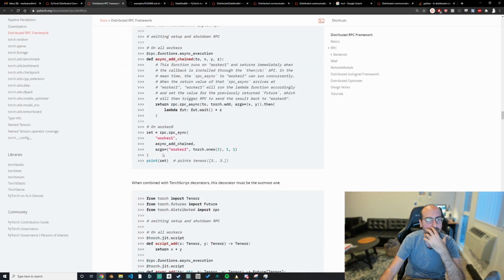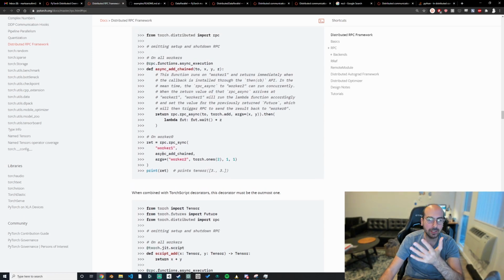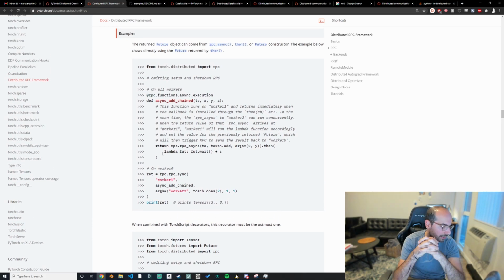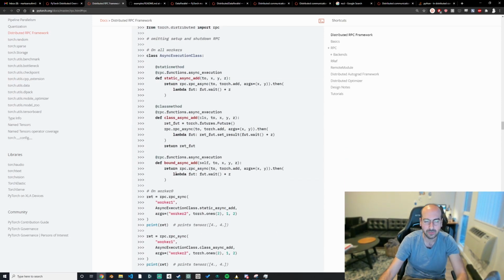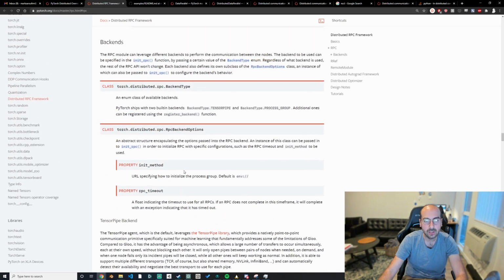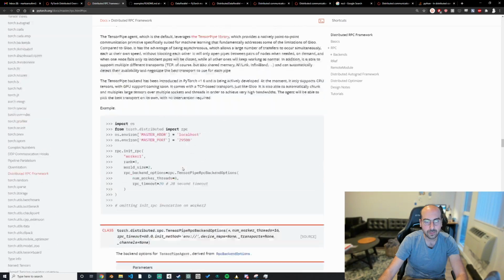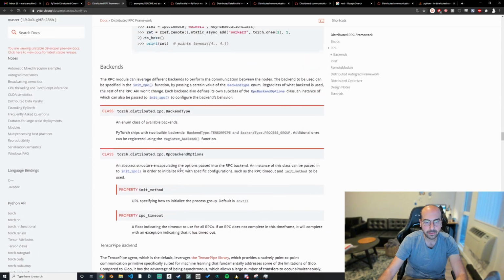It's not like training is necessarily different, because you still have a computational graph on which you're doing backprop. But I would like to see, maybe in another video, an example of how to actually do distributed training with this. Because addition is great, but it doesn't really tell me how this stuff actually works. So what is this backend thing?